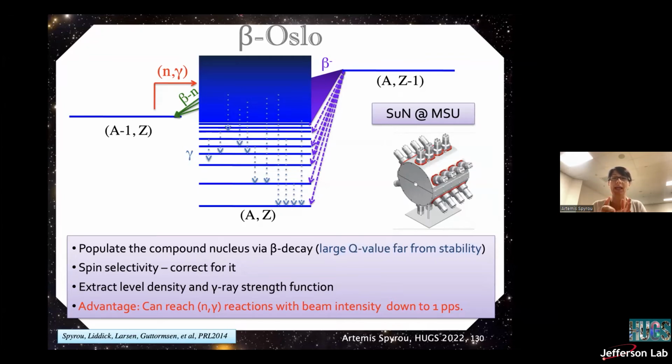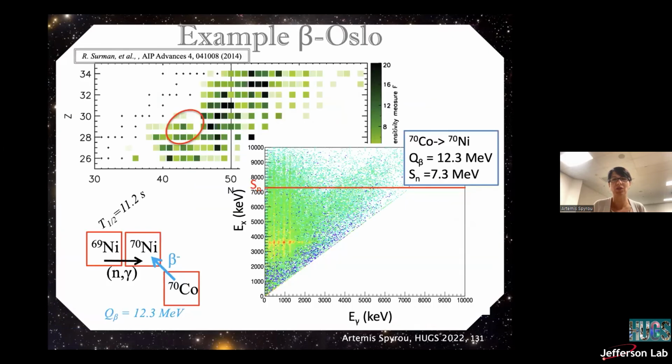They will all decay. So all of a sudden, you can do experiments with beam intensities that you didn't even dream of having before, with one particle per second, and you still have enough statistics, enough yield to do all of this. That's why we switched to beta decays to do these kind of indirect techniques. So again, what we're trying to do is learn enough about the nucleus to constrain the neutron capture cross-section.